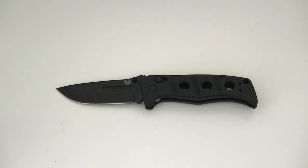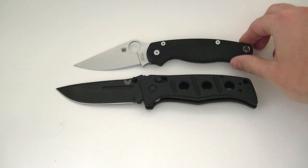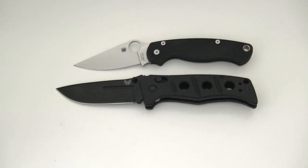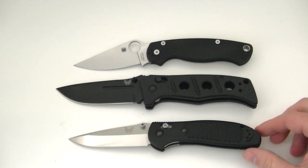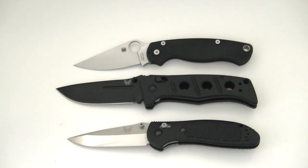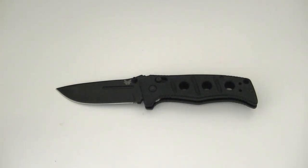I'd like to compare this against a couple popular folding tactical knives. Of course, what I'm going to show you first is a Spyderco Paramilitary 2, absolute modern classic, and then I've got another modern classic, a Benchmade Griptilian. So hopefully this will give you some idea of what to expect if you were interested in purchasing a 275. It is a larger knife, and that's pretty much all I can communicate through the size comparisons here.